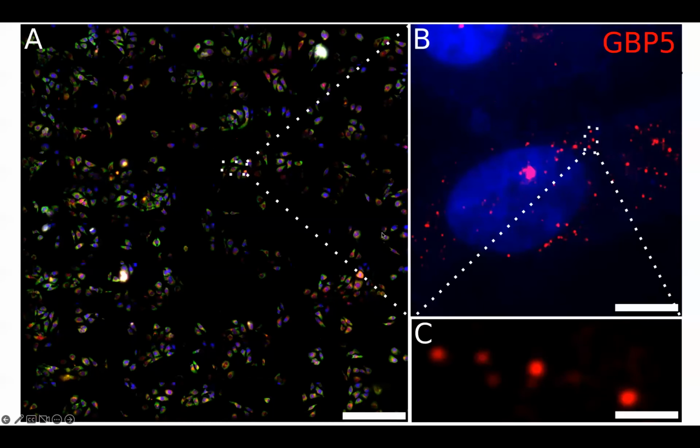This is the reconstructed image that we took from our system. The left one is the entire region of interest, about 2 millimeters by 2 millimeters. We separate that into a 10 by 10 grid, and on each grid the imaging region is a couple of hundred micrometers. We use the imaging system to do single molecule imaging, and for each grid we conduct a three-dimensional acquisition of about 50 stacks. When we do the data processing, we take the maximum intensity projection of these samples. For each time point, we have about 9 of these grids.